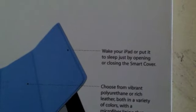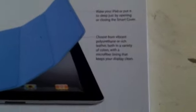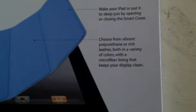We'll go ahead and flip it over, show you on the back. It's just got iPad Smart Cover. It's got this little niftiness right here, picture of it. It says aluminum hinge automatically aligned itself. Boom, right there. Then we've got wake your iPad or put it to sleep just by opening. It works. It's pretty cool. And yep, you've got this right here. Those are your colors.